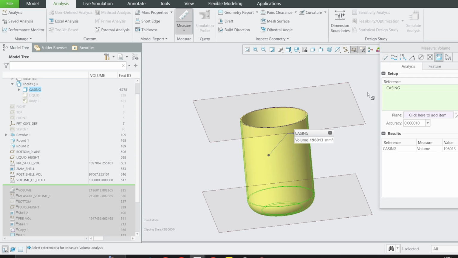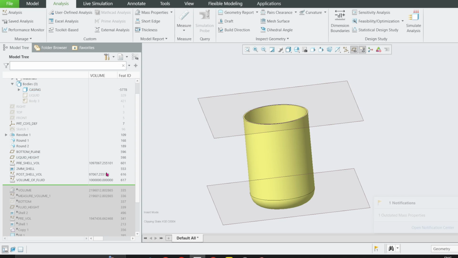Yeah, you have to do that math. You have to take the initial volume minus final volume. Now you're just getting the shell volume. That's how you can use measure mass properties and sensitivity and optimization analysis to determine the volume.